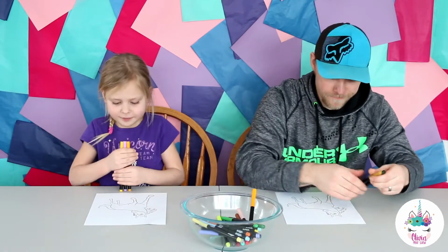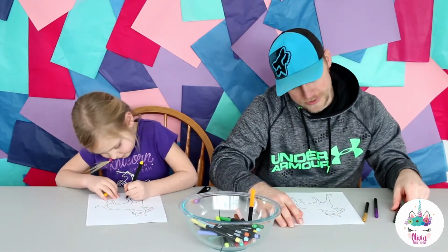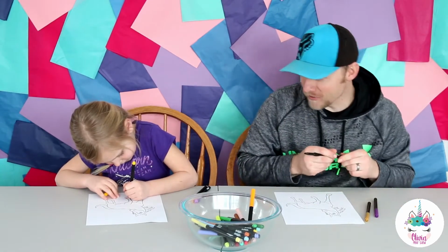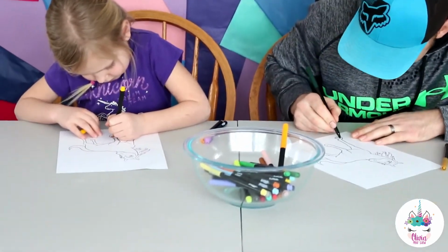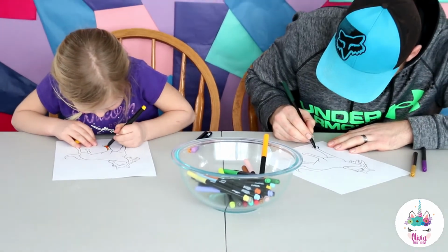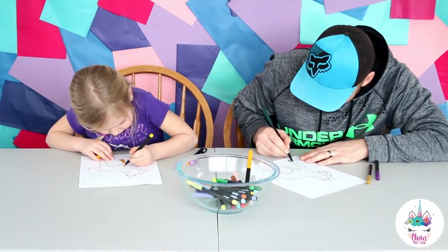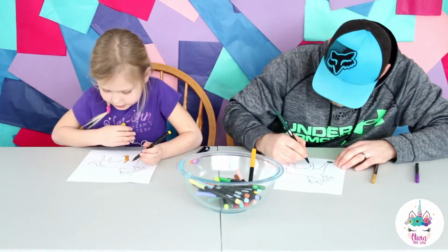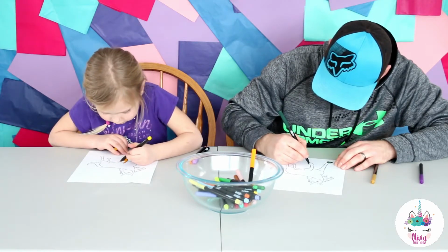All right, here we go. Okay, I think I'm gonna color his feet green. What color are you coloring his feet? Purple. Purple? I'm gonna have green. Green hooves. Not green hooves. What are you gonna color his Spirit? This color. The whole, that whole color? Yeah. And then his mane is gonna be the golden one.